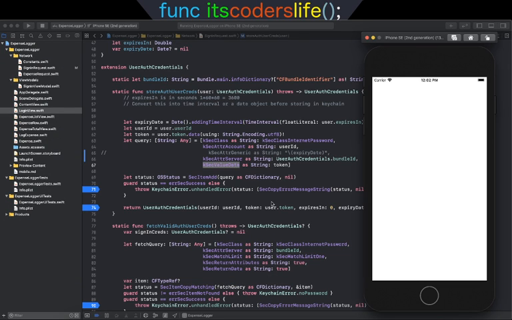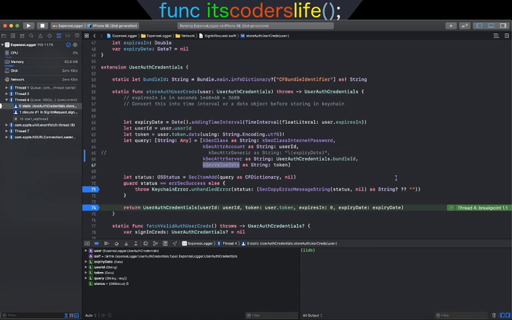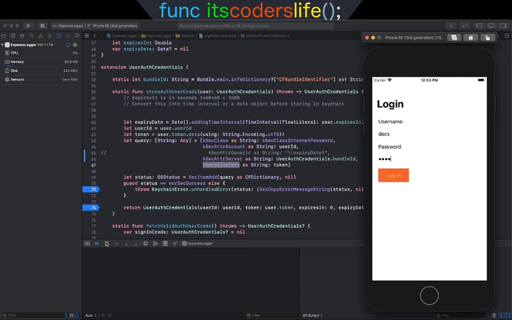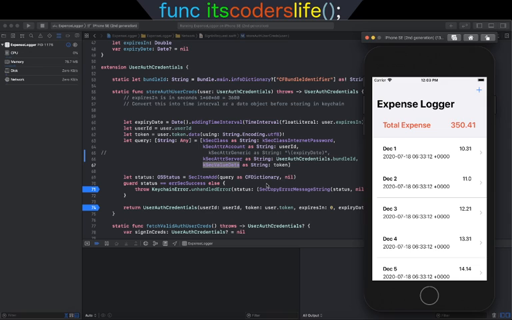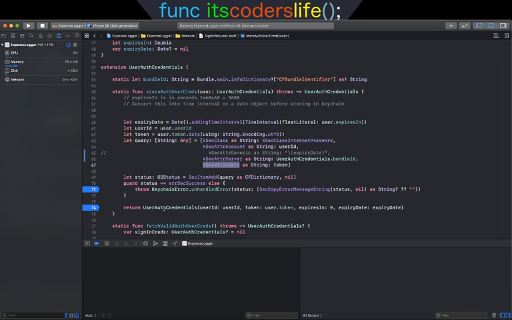Okay. So it has to be either generic or the value data. Okay, so we got into this. So yeah, this is fine.